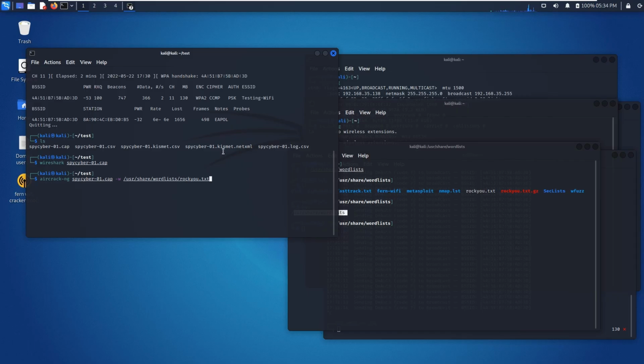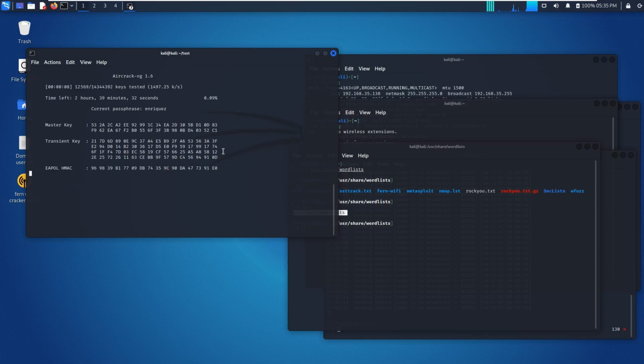Once it's done, I'll show you another command to crack this file. Hit enter. It really depends upon your GPU to crack this file, so it may take a little bit longer on your computer. We need to wait, and once we crack it, it will show right here.